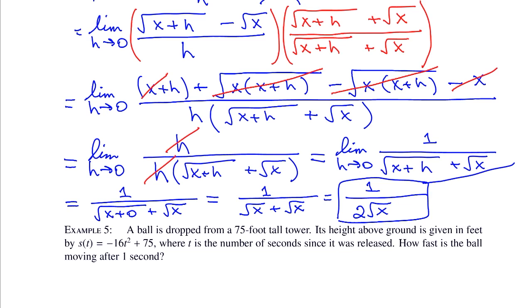The second part of this problem was to evaluate and find the slope of the tangent line when x is equal to 9. So that would be g prime of 9, which is 1 over 2 square root of 9. The square root of 9 is 3. 3 times 2 is 6, so that's 1 over 6. I sort of ran out of space here to do that one. That's 1 over 6.